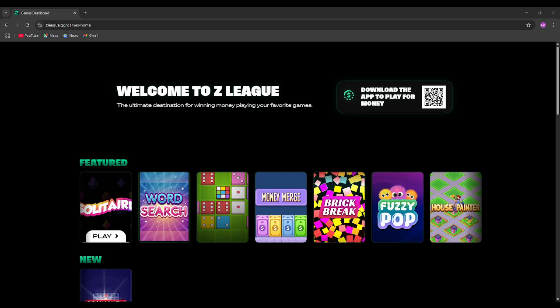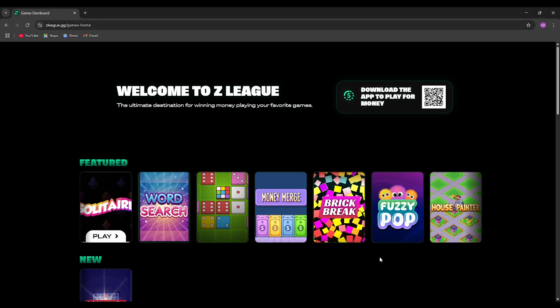If there's an ad, simply skip it. Now you will see your total balance and payout balance. Want to earn more? Scroll down to check out additional earning options like referrals and inviting friends. This can help you cash out faster. Once you are ready, scroll up and open the transaction.